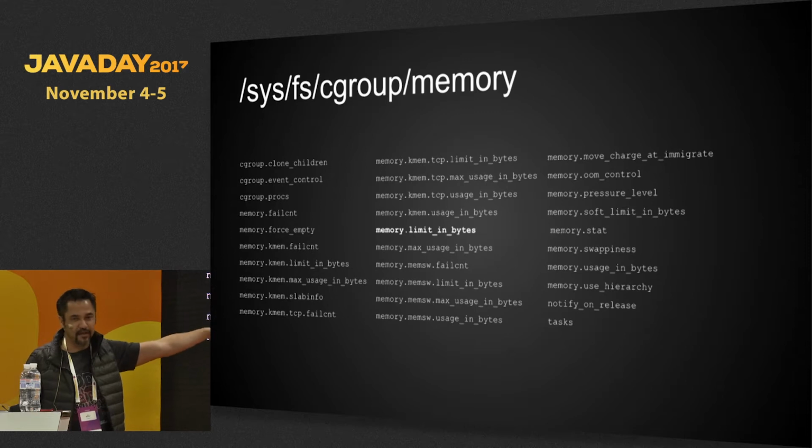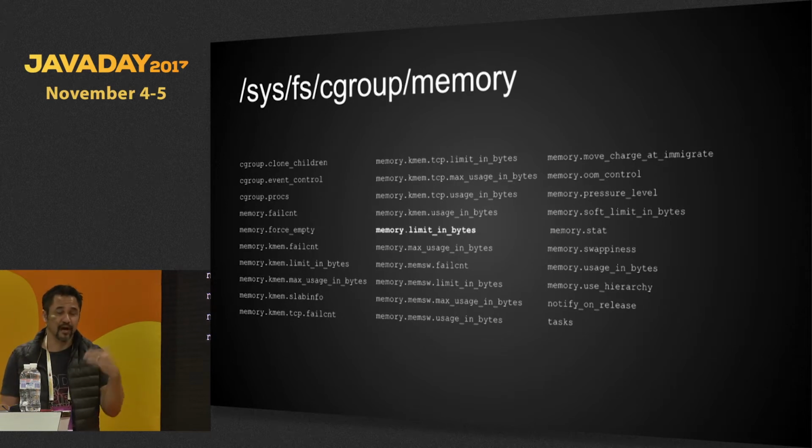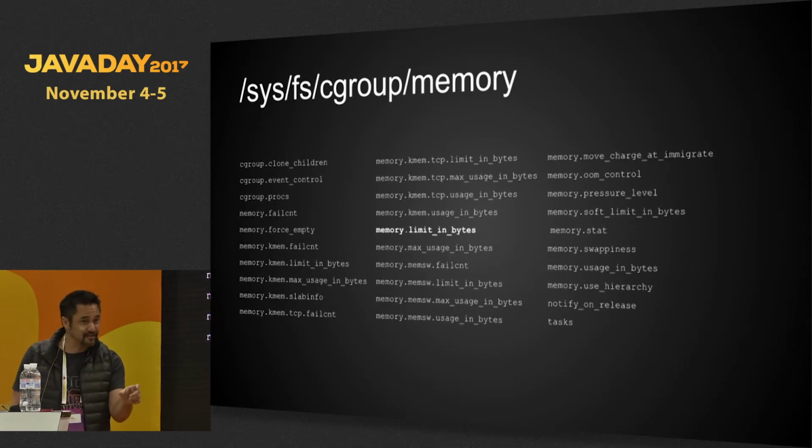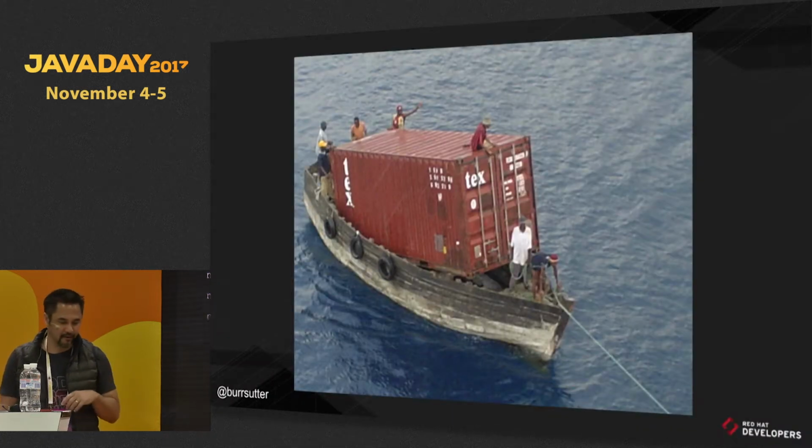If you set it, and you often will, it will kill the JVM without the JVM being any the wiser, because you will go beyond the limit. And that's what cgroups is there for. Control groups is specifically to constrain processes to a certain set of memory, a certain set of CPUs, a certain set of file system. If you try to go beyond your limits, it will let you in some cases, but in most cases, it'll just shut you down hard. Specifically with memory, it shuts you down hard.